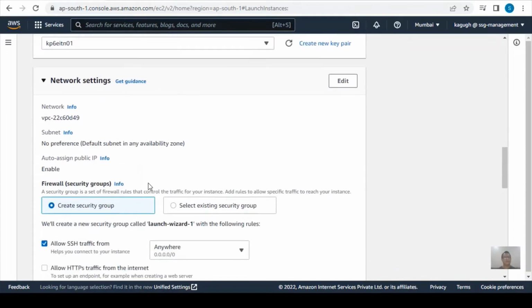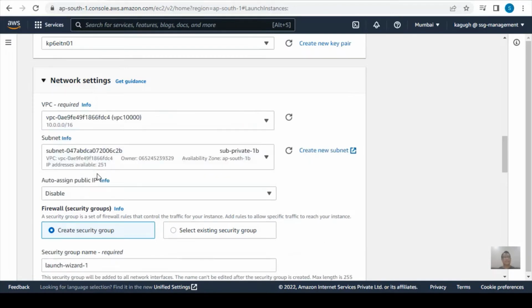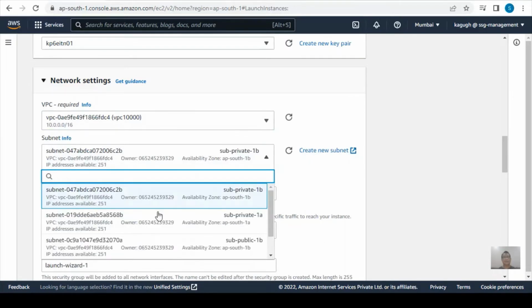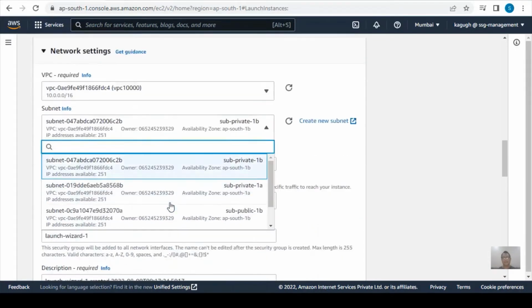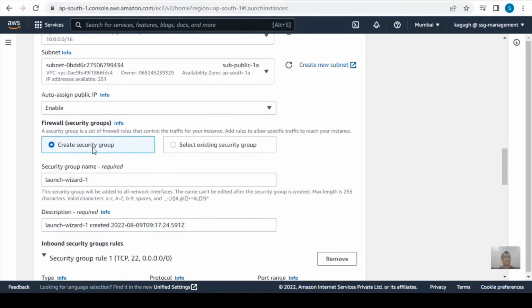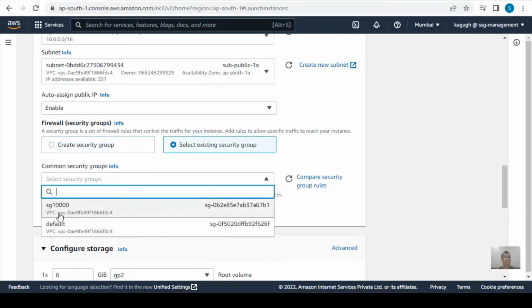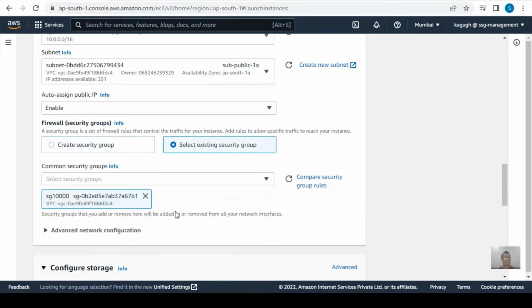I'll choose the VPC 10,000 and the subnet 1 public 1A. I'll select the existing security group, SG 10,000.